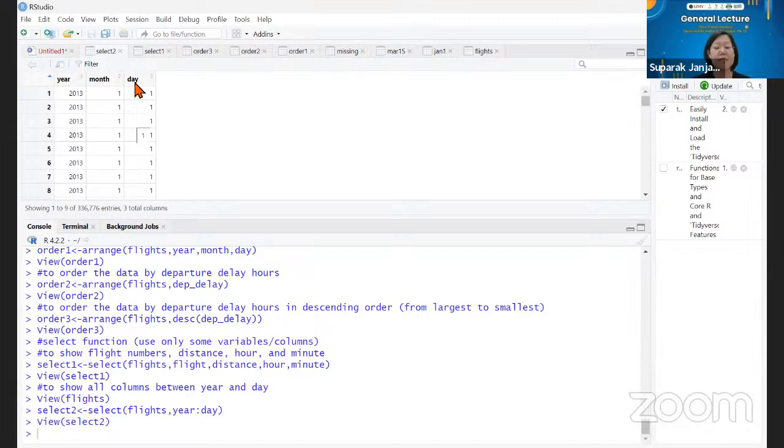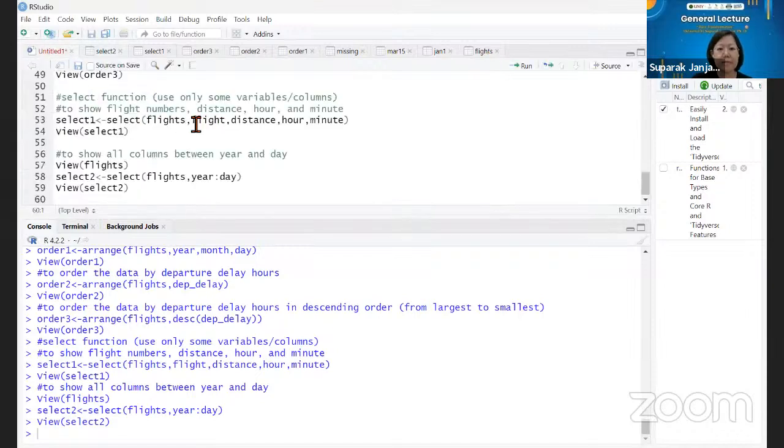That means if you have specific columns you want to see, and those columns are next to each other, you don't have to type all of the column names. You can use the colon to identify that you want it from this column to these columns.